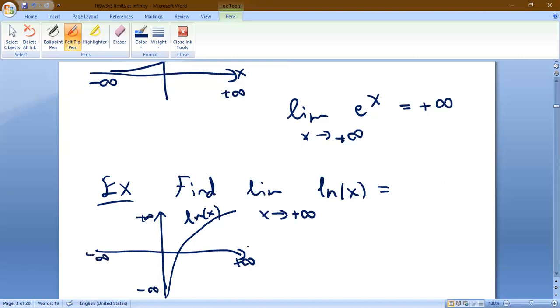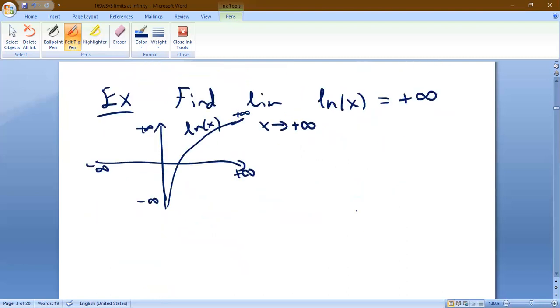So as you see, if you give bigger and bigger values for x, this graph is going to positive infinity. It's not turning back. It's getting bigger and bigger. If you take the ln of a very large number, you are going to get maybe smaller but still a large number. You can make x bigger and bigger, so then you are going to get bigger and bigger numbers. So the limit of ln of x when x gets very large is also arbitrarily positively very large. Okay.